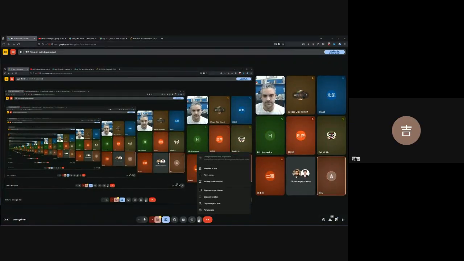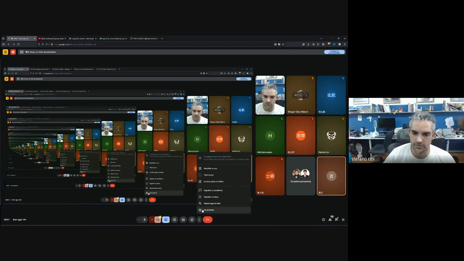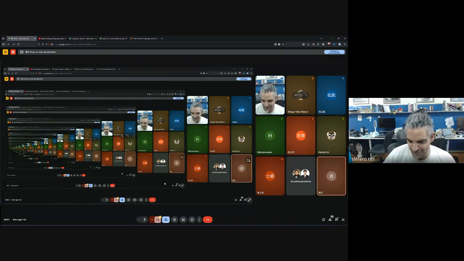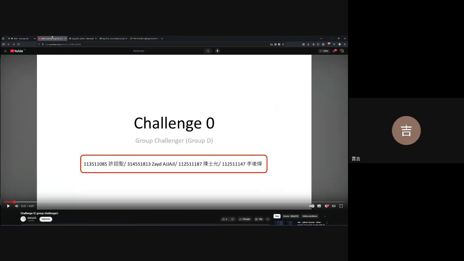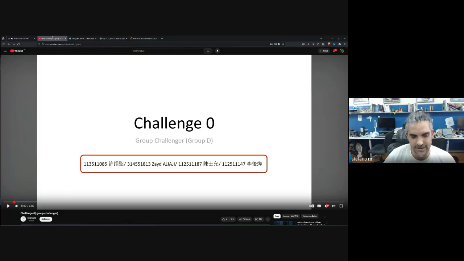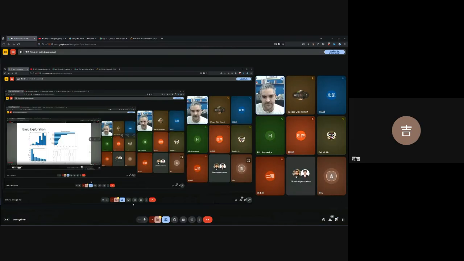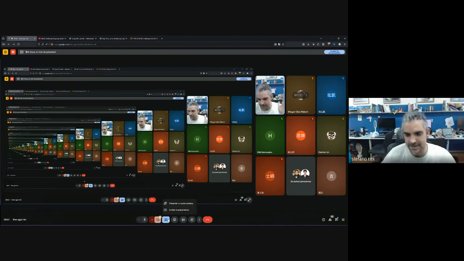Let's see if we have the audio. Yeah, there is no audio. There is the button with the computer and the arrow, that's the sharing tab. You share a Chrome tab, and if you look down, there is a check mark to share the audio.